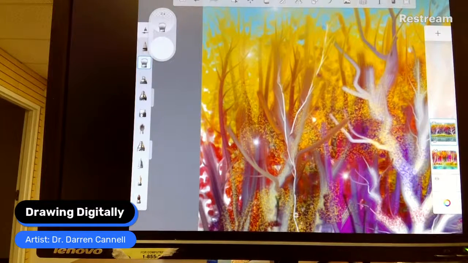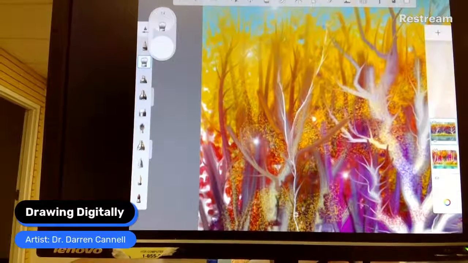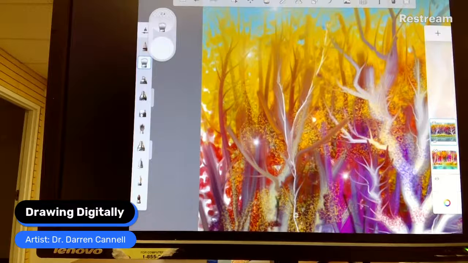So even in that short little period of time that I spent on that, this little square has made this thing look better. I don't like that really white line going through there, so I'm going to smudge that tree out a little bit. I think I need a better name than what I called this. I can't remember what I called it. I think I called it River Sparkle or something like that. Gotta fix that.